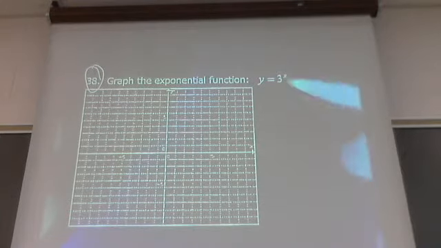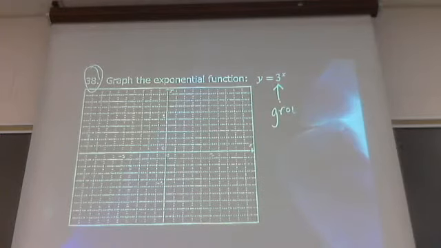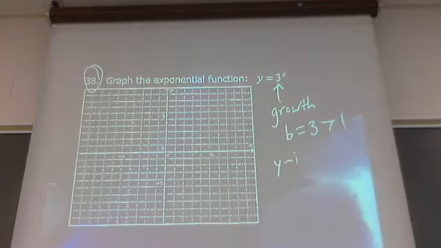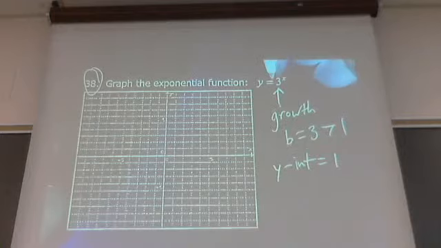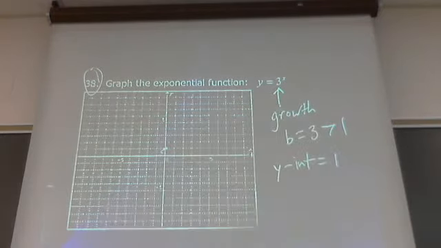Okay, exponential growth or decay? What do you think? Growth. The question is why? Because the growth factor, which is 3, is larger than 1. Good job. How about that y-intercept? Anybody know the y-intercept? 1. That's true. The value of the number that's sitting in front of the 3 is a 1. So it will cross right there.